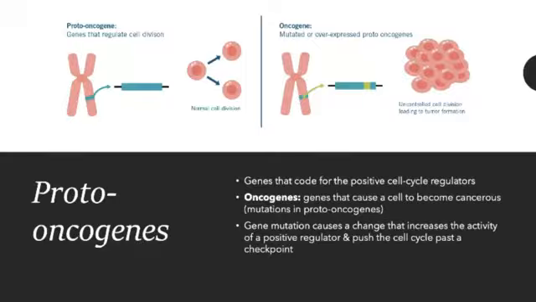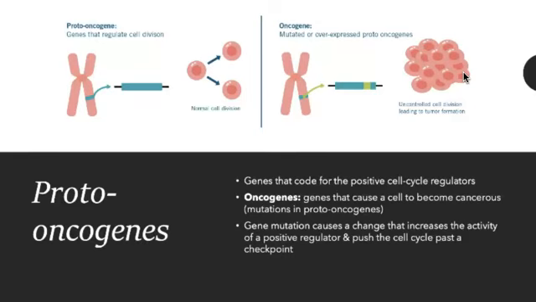And once again, the problem is going to arise when a mutation occurs in a proto-oncogene. If that mutation causes the gene to become overactive or expressed at the wrong time, then the gene is going to turn into an oncogene. So this oncogene then is going to act like a gas pedal. And imagine this pedal is stuck to the floor. It's going to keep driving the cell cycle forward, and the cell isn't going to stop replicating when it really should stop dividing.